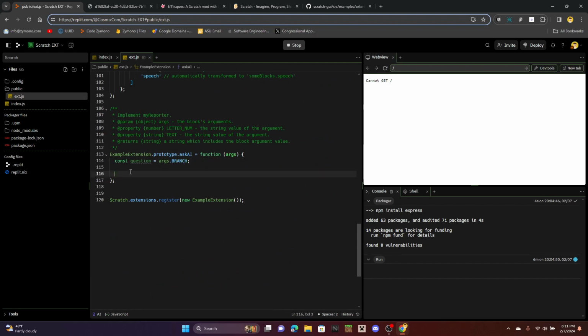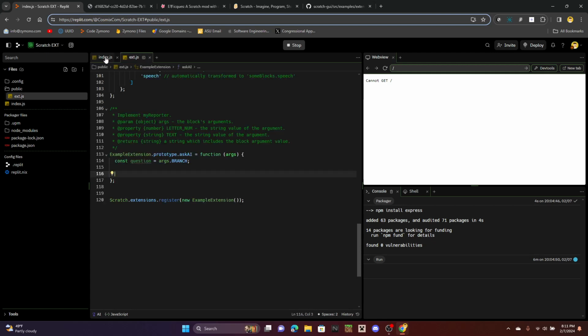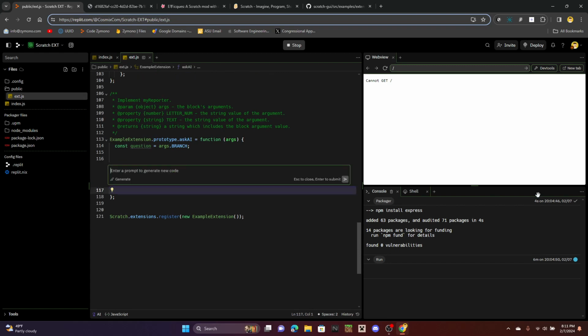So now we just need to create a fetch request, which will then use some AI on the server to return it over here. So let's set up a quick fetch request, and I'm a little bit lazy, so we'll just use AI to create an example GET fetch request to /get AI.